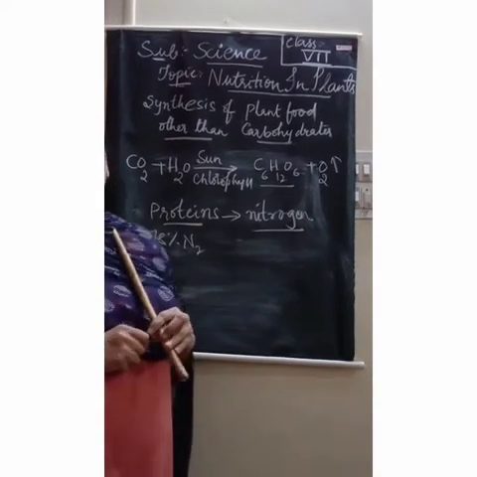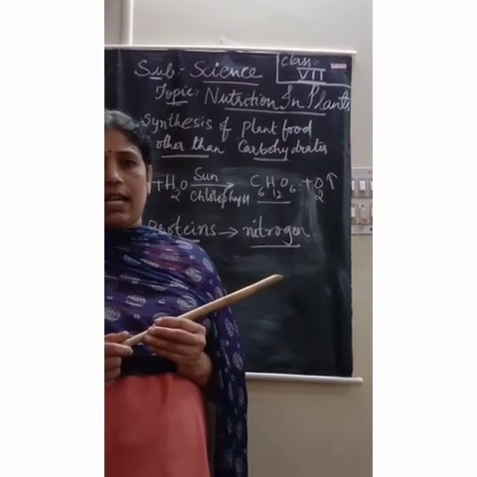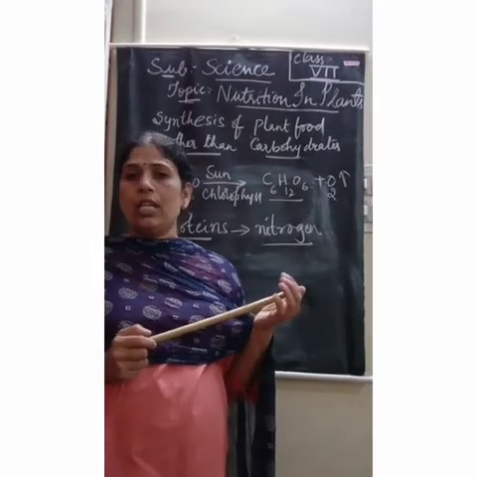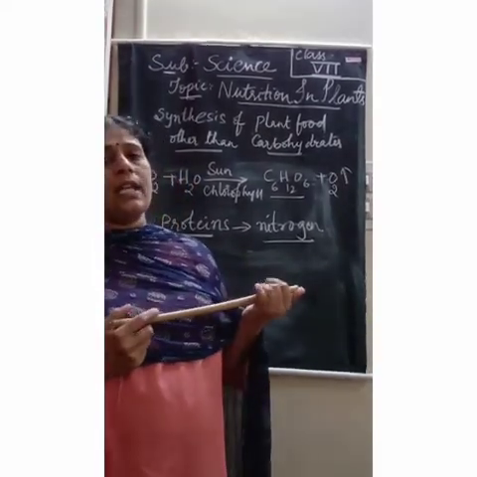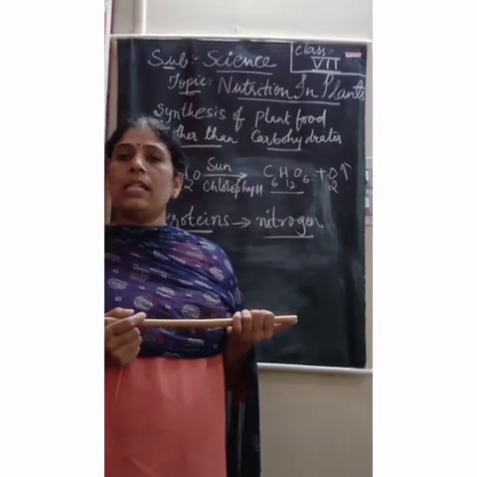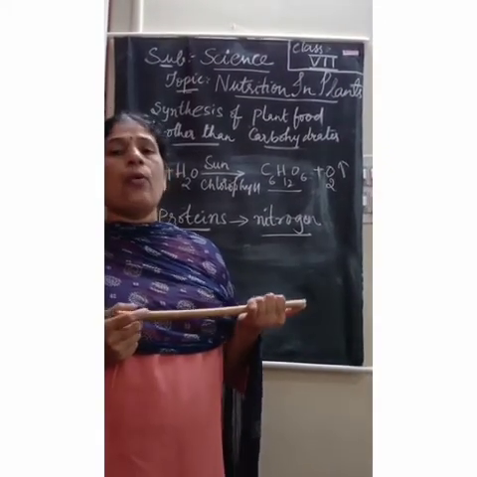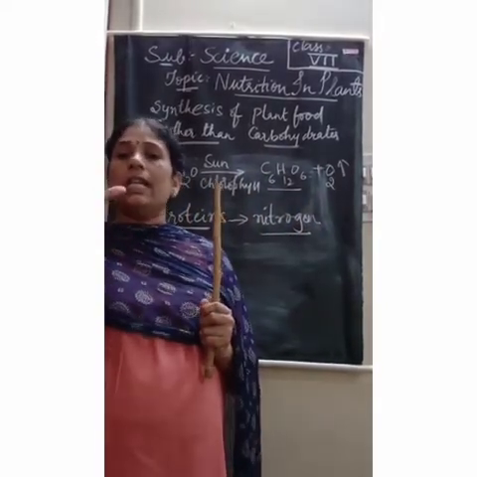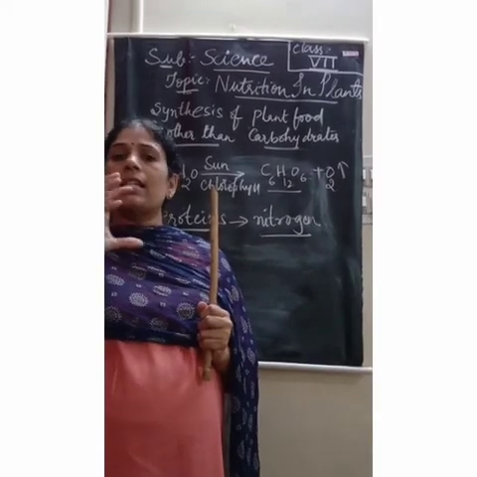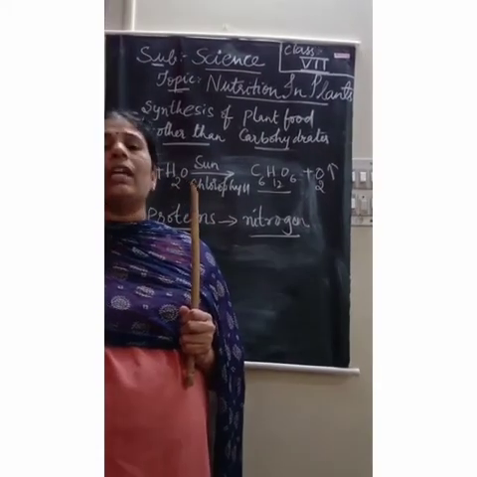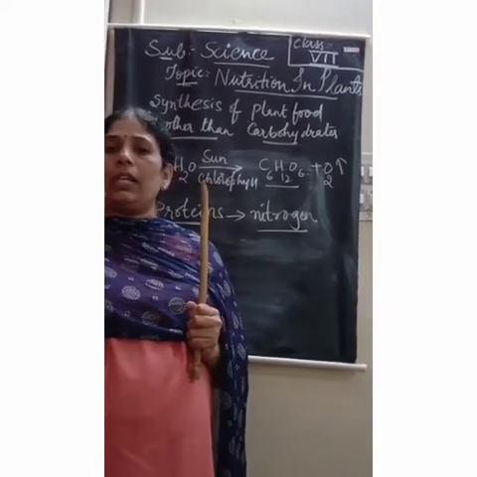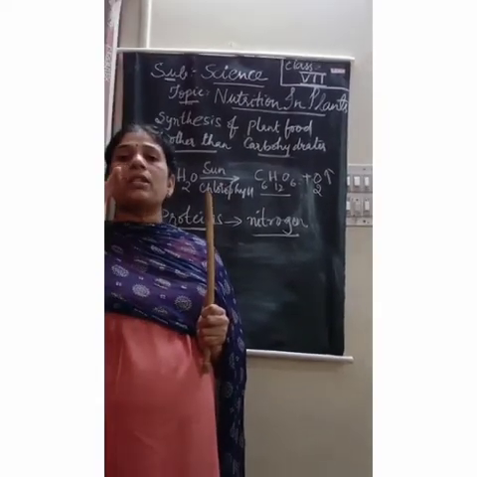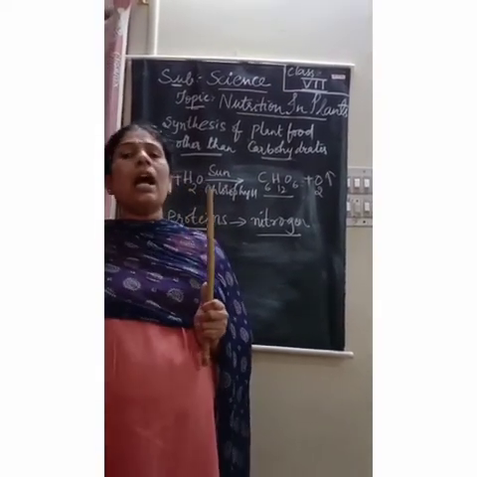You already know the components of air, which you studied in 5th standard. What are the components of air, children? Can you recall? Nitrogen, which is present in the atmosphere, is 78%, 21% is oxygen, and the remaining are other gases. Very important point: plants cannot absorb nitrogen directly. What is the state of nitrogen? Solid? No, gaseous state. Nitrogen is available in nature in gaseous form. Plants cannot absorb nitrogen directly from the atmosphere.